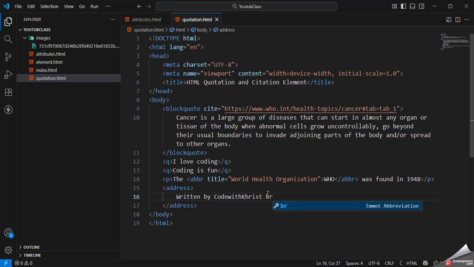Let's have a break tag, which is used to break an element or a text to the next line.